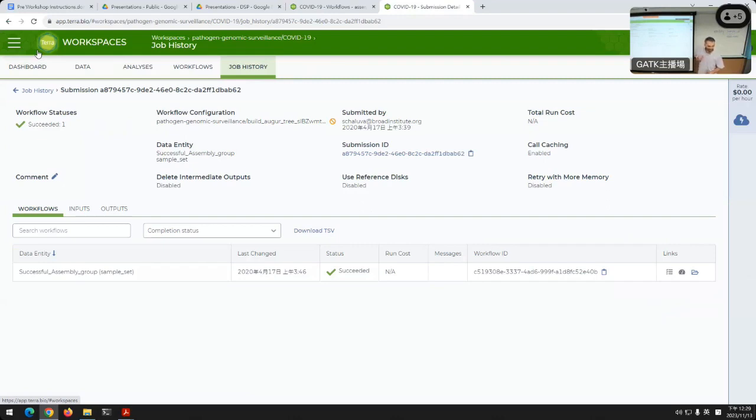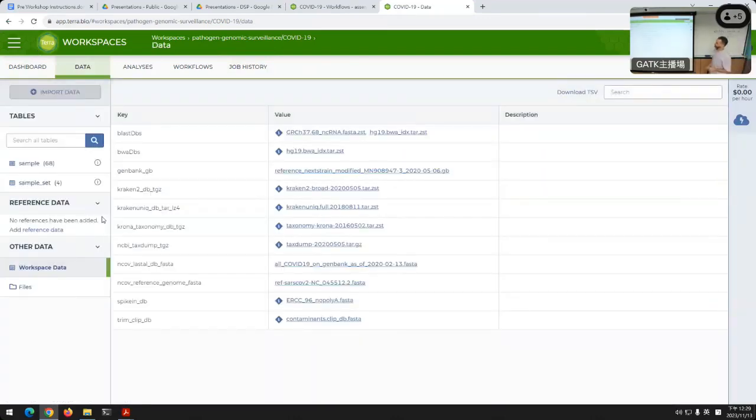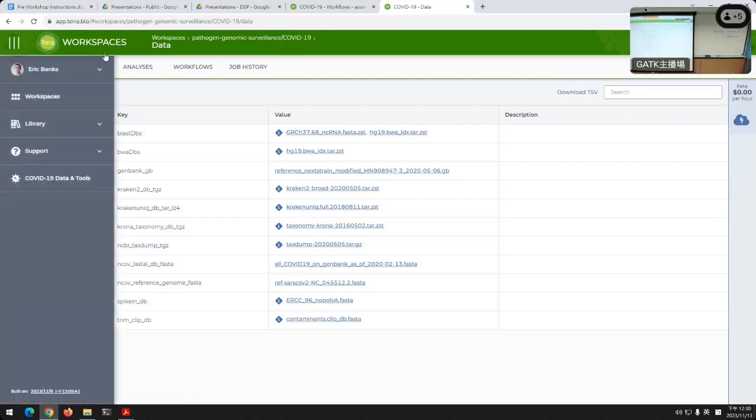For the reference genome, can you input your own genome reference? Yes. I imagine that you would do it by adding it as workspace data. Thank you. I have a workspace where I did import my own genome reference. Did you do it like I did? I brought it in on my own. Yeah, it fits into the workspace data. Is it like this, as a key value pair? Yeah. Nice. It always makes me happy when people use Terra in the way that it's designed.